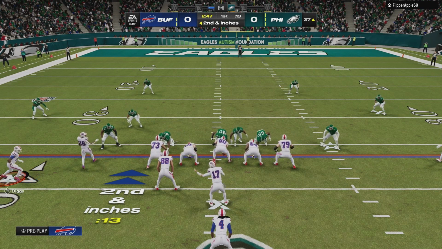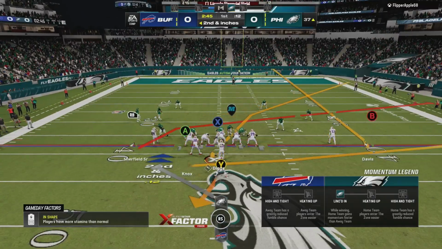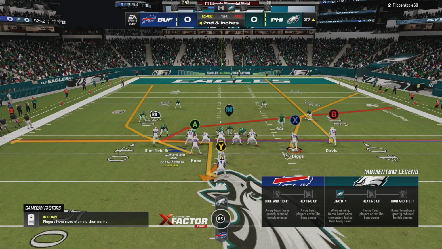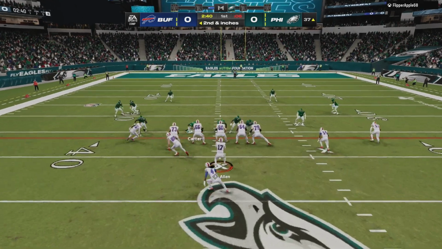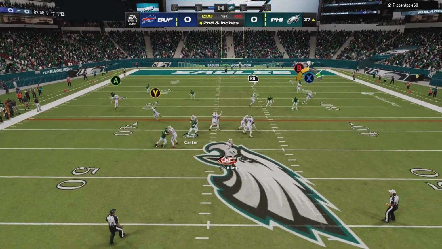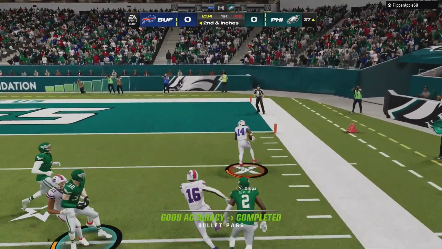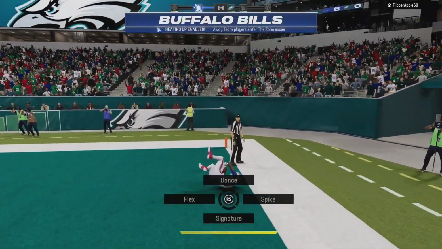All right, so the whole reason that I wanted to motion snap is so now I can motion over Diggs without him knowing if I'm going to be doing that run or that pass. So now, if this is zone, I should get some good yardage right here with Diggs. It is. Look how open. Jukebox. Yes, sir. Diggs is so OP, man.